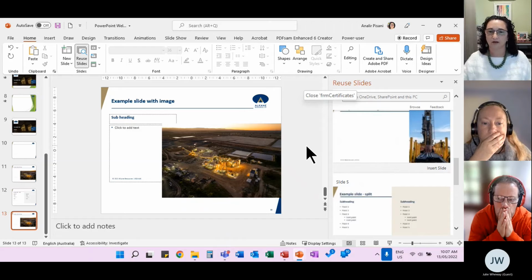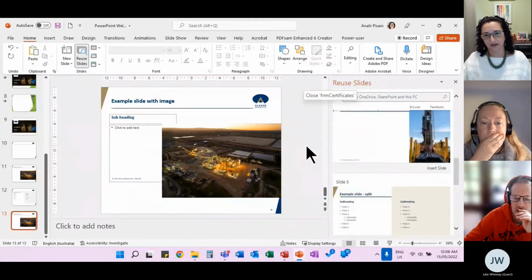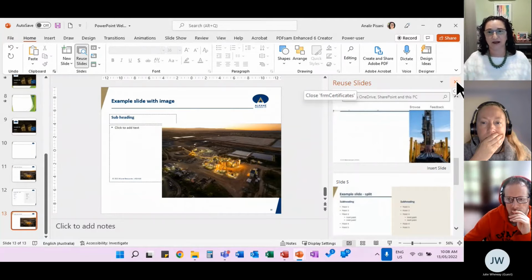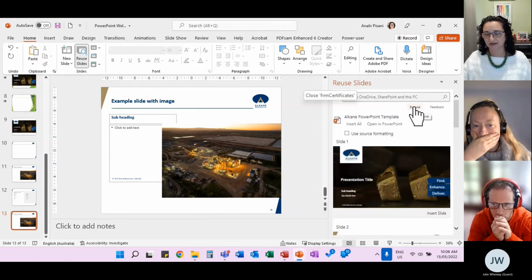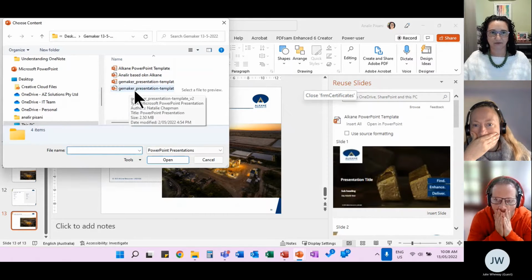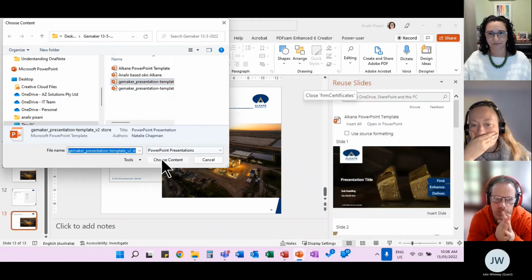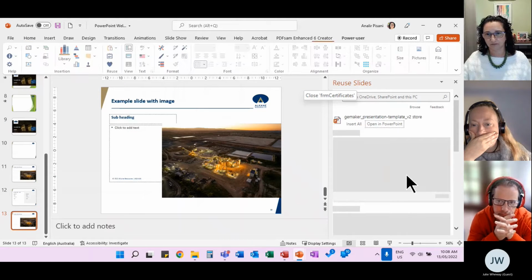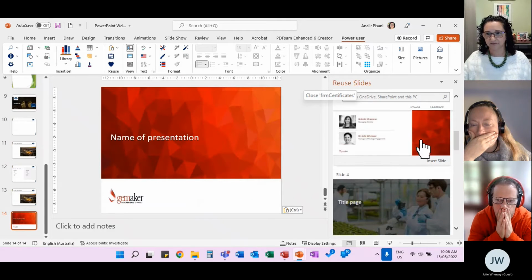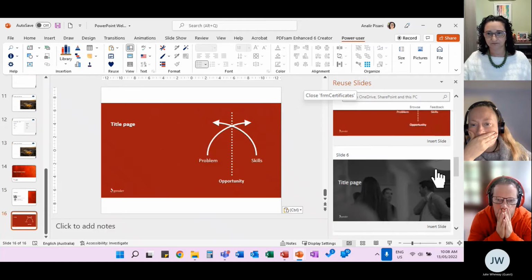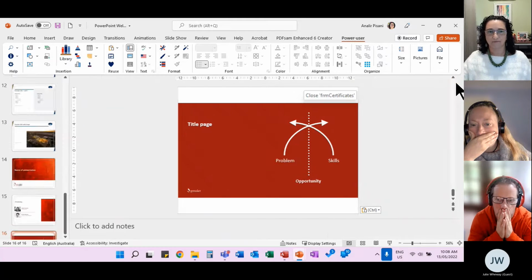All right. Well, I'll move on from that concept. You've at least got the idea, the gist, and you'll probably have to have a little bit more of a play around. But that's the reuse slide, so you can steal from other places. You've got multiple there because I can go browse and find another place to bring something from. So you can bring across stuff from lots of different places. All right.